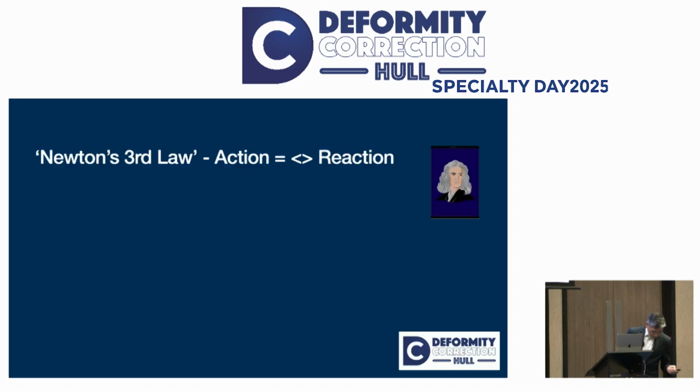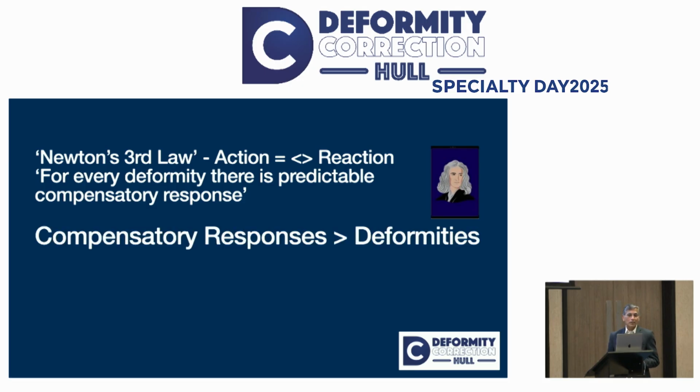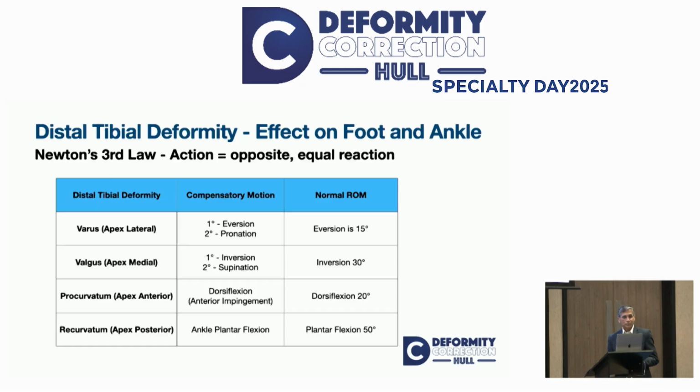So now we move on to this. You might wonder why Newton's name is mentioned here. Because he said in his third law, for every action, there is an equal and opposite reaction. In foot and ankle, which is a closed linked chain, for every deformity in one segment, there is a predictable compensatory response. And why should we know about it? When the compensatory deformities, or the response, are chronic, they can become deformed as well. And you need to incorporate that into your treatment plan.